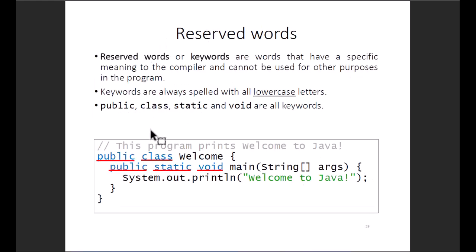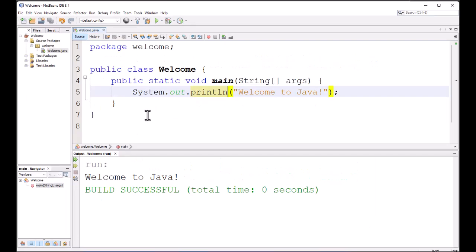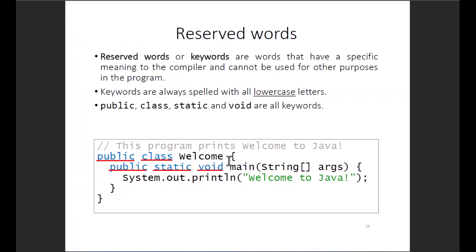Reserved words. You saw that some words were blue in color, like public class. Now this string had a different color where I was doing it. It's fine, no problem. You can modify the colors of the IDE, and every IDE has different coloring. But still, take a look at my NetBeans. You see package, public class, public static void. All of these are keywords. These are part of Java. No need to memorize them. You will get used to them with time.